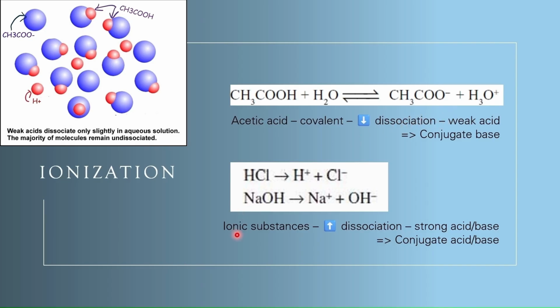Next up, we have ionic substances like HCl and NaOH. What are they? Strong acid and strong base. So the strong acid completely ionizes into H plus and Cl minus, whereas NaOH completely dissolves into Na plus and OH minus ions. H plus we call a proton, OH minus we call hydroxyl or hydroxide ions. Okay, so they completely dissociate, which is why we have a single direction arrow, unlike in the first case, which we'll come back to. So here Cl minus is what? The conjugate base of HCl.